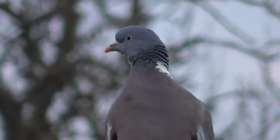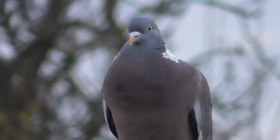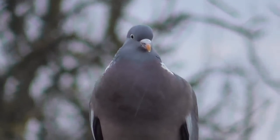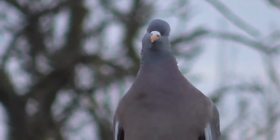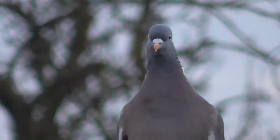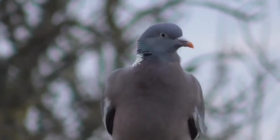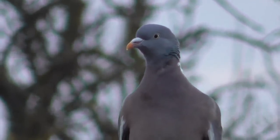I'm going to keep this video short, there's not much to do today, so we'll get stuck straight in. One of about 4 pigeons that we always get in our back garden. I think this is a young one. It's not marked or anything over years of living. So I think he's a young one. But even so, I always come back every year, and I know it's the same pigeons.